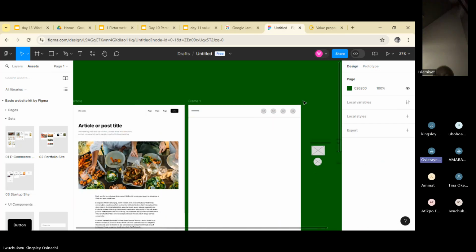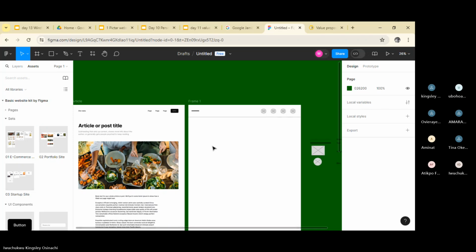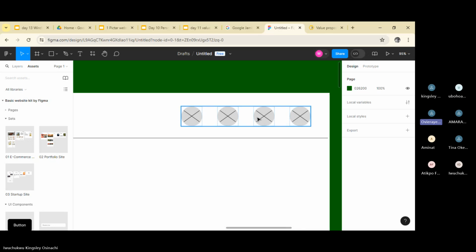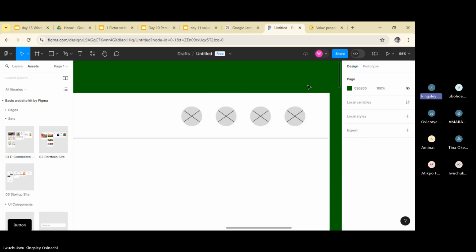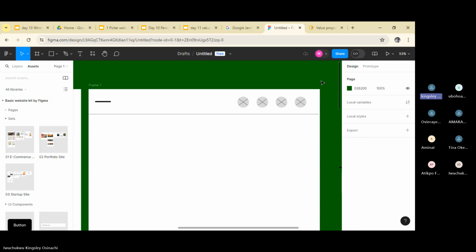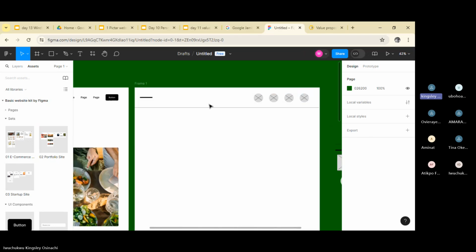Sorry, what features on Figma or on your keypad are you using to do that? Those adding and putting away from this thing. This is an advanced feature. It's called auto layout. If time permits us, we'll look at that. If time doesn't permit, maybe when you play around Figma more, you can watch videos on auto layouts. Auto layout is actually broad.